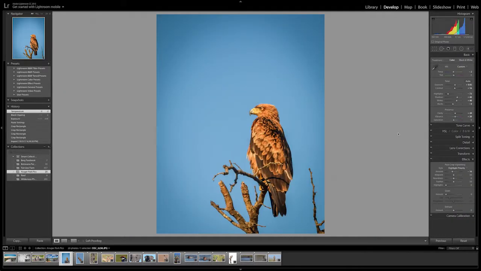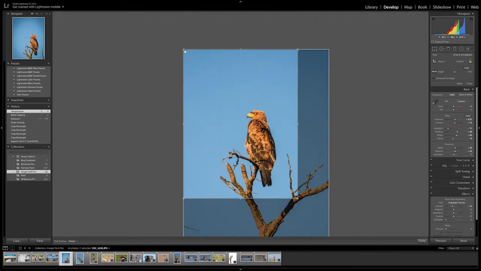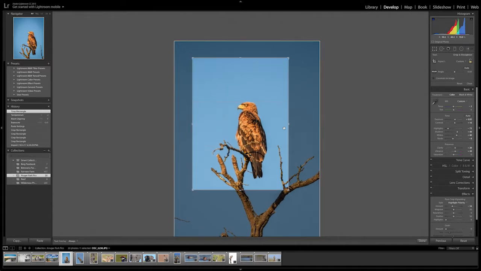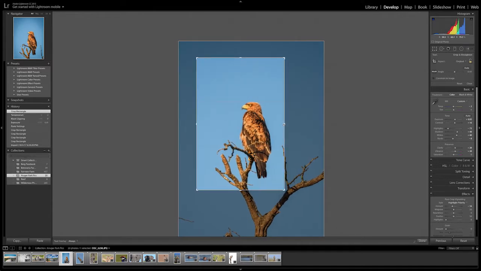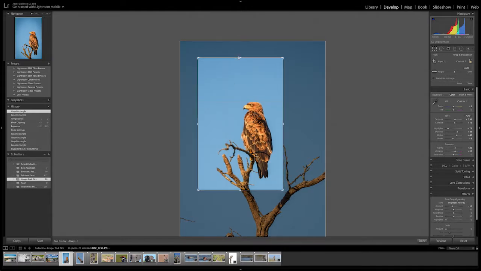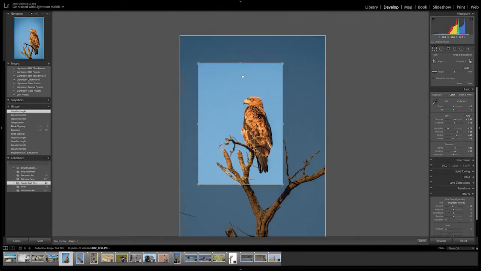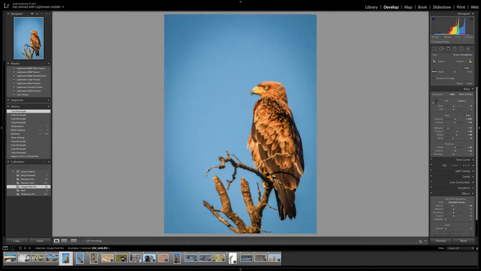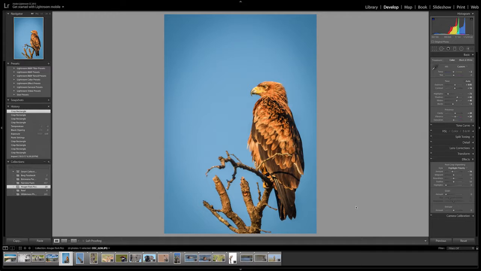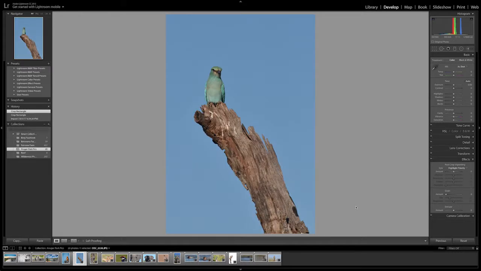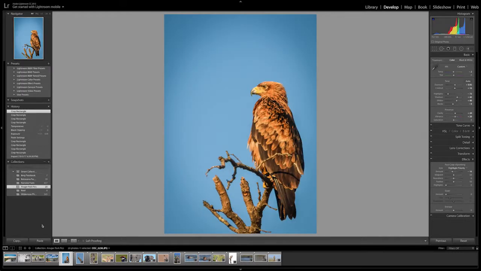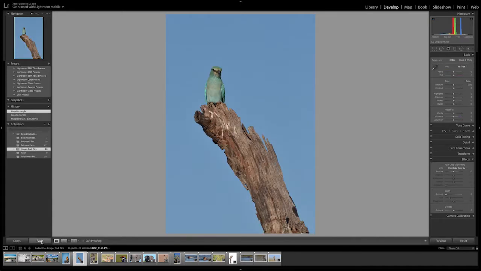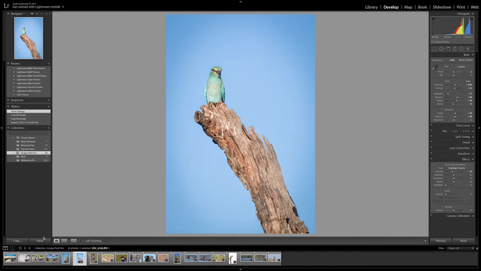What you can do, and I've done it already here, is you can copy settings in Lightroom. Once you've got a few images that are taken in the same setting, you can copy in the bottom left here, you can copy the settings and then paste them onto another image. So that's what I've done with this eagle here, and I'll show you how to do it. Yeah, so we go copy the settings, and then the next image we just paste the exact same settings.